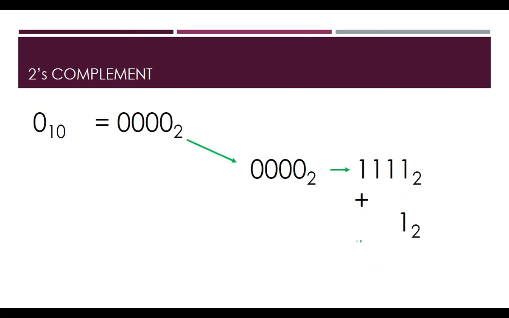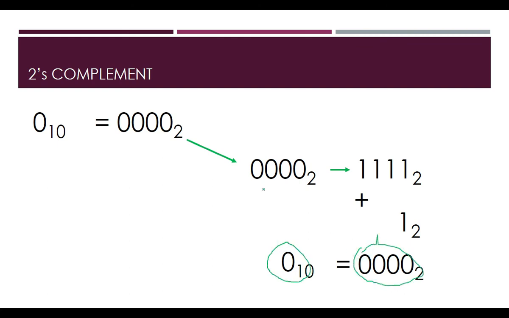After inverting, we add 1. So this becomes 1 plus 1. This becomes 0. Carry 1. 1 plus 1. This becomes 0 again. Carry 1. And then 1 plus 1. 0 again. Carry 1. 1 plus 1. 0 again. And then carry 1. And then since we are working on 4 bits only, we have an excess. So this becomes an overflow. So we drop off the overflow. So what is left here is 0. So this means that 0 has a value of 0, 0, 0, 0. So we were able to retain 0 to become 0.